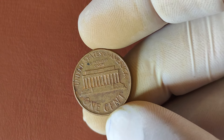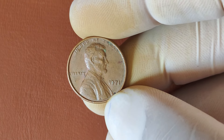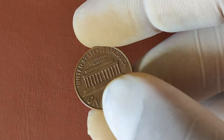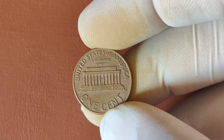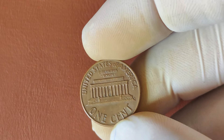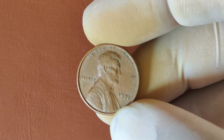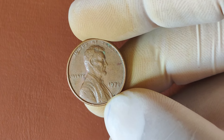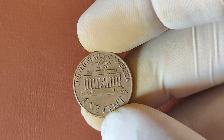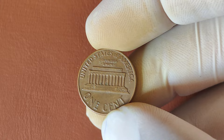Now let's talk about value. A regular 1971 No-Mint Mark penny in circulated condition won't get you much more than face value. But here's the big news: a 1971 penny in mint condition can be worth a small fortune. Pennies graded by experts as MS65, MS66, or higher can go for thousands of dollars at auction, and in some cases they've been sold for millions. These high-grade 1971 No-Mint Mark pennies are rare because finding a coin that has been preserved without any wear, damage, or discoloration for over 50 years is incredibly difficult. Just recently, a near-perfect 1971 No-Mint Mark Lincoln penny sold for over a million dollars at auction.